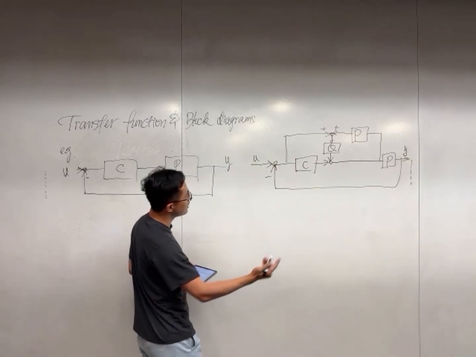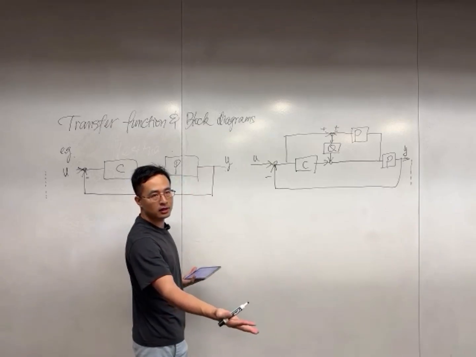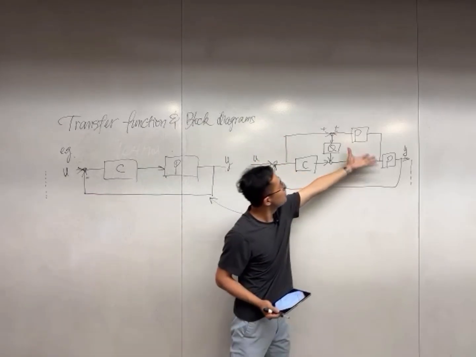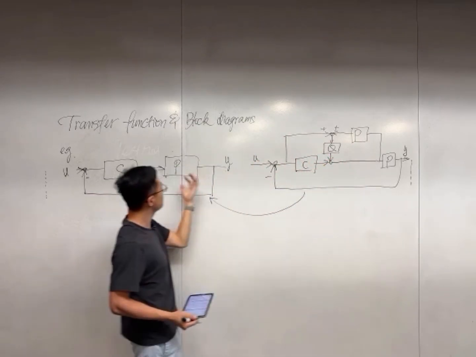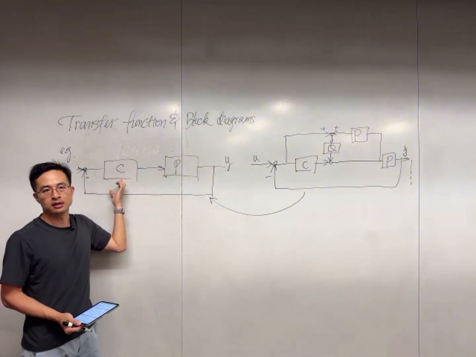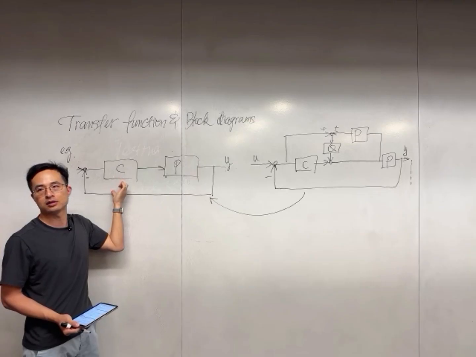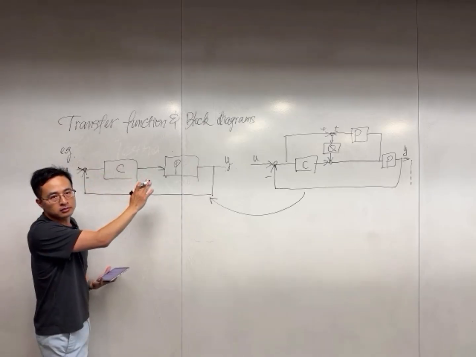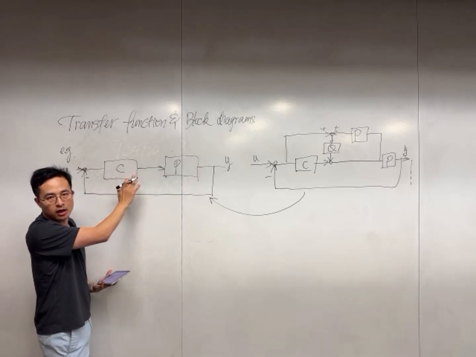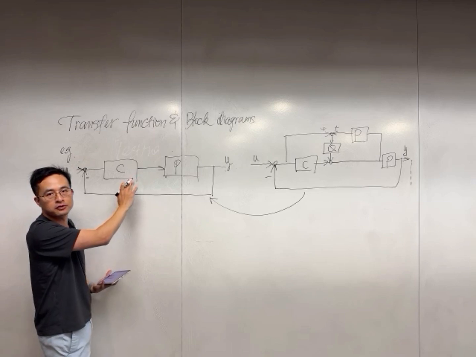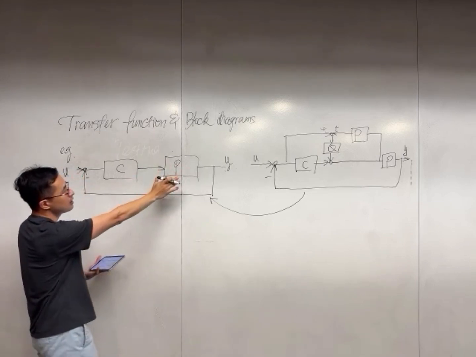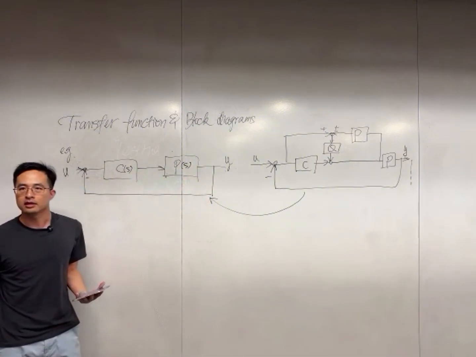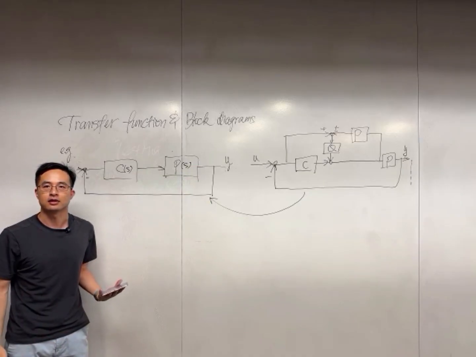So today's goal is to give you a concept and tools to go from here to here, to let you be able to lump this entire thing up and obtain an equivalent transfer function, a single closed-loop feedback transfer function. Then you can apply a lot of analysis. So that's the goal. And we'll focus on linear systems, and we'll focus exclusively on transfer function logic. So we won't do frequency response, etc. Everything here, if I don't put any notations, these are all transfer functions, all in the Laplace domain.